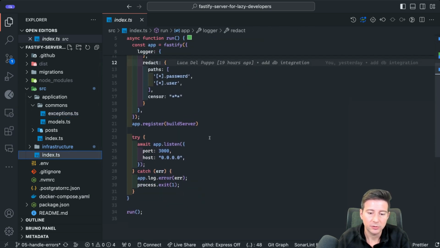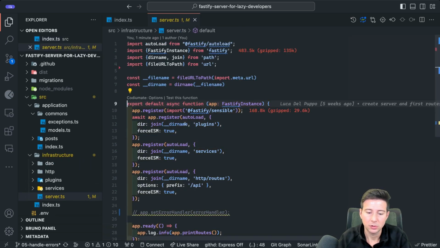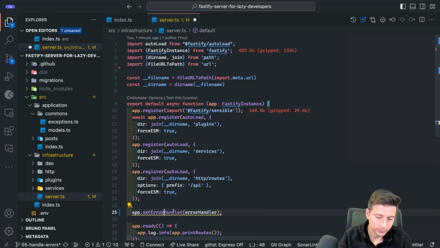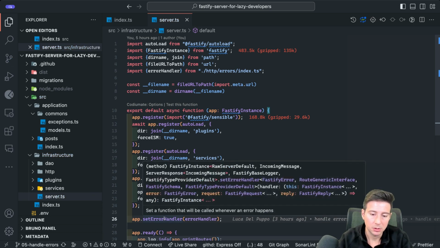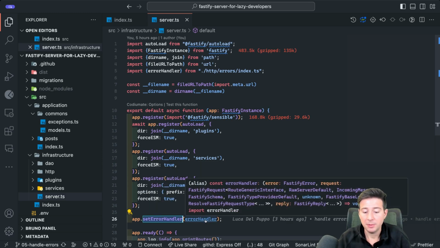Basically, out of the box, Fastify handles errors for you. If you send an error that it already knows, it can send a status code and a message. But in this case, the not found exception is an unknown error for it, and it returns an internal server error. To fix this, we have to set the error handler. The error handler is just a simple function that helps Fastify handle the errors that it doesn't know. You just have to add the function using the setErrorHandler function. How do we implement the error handler function?